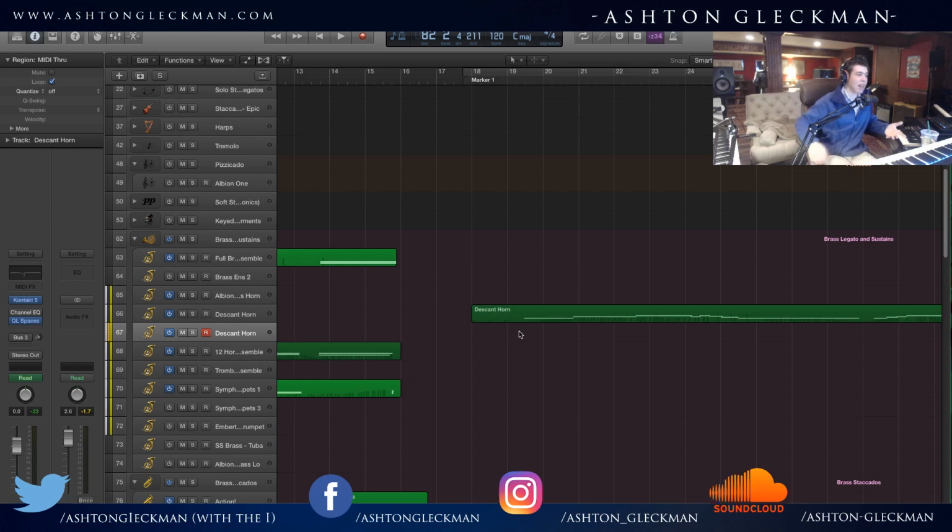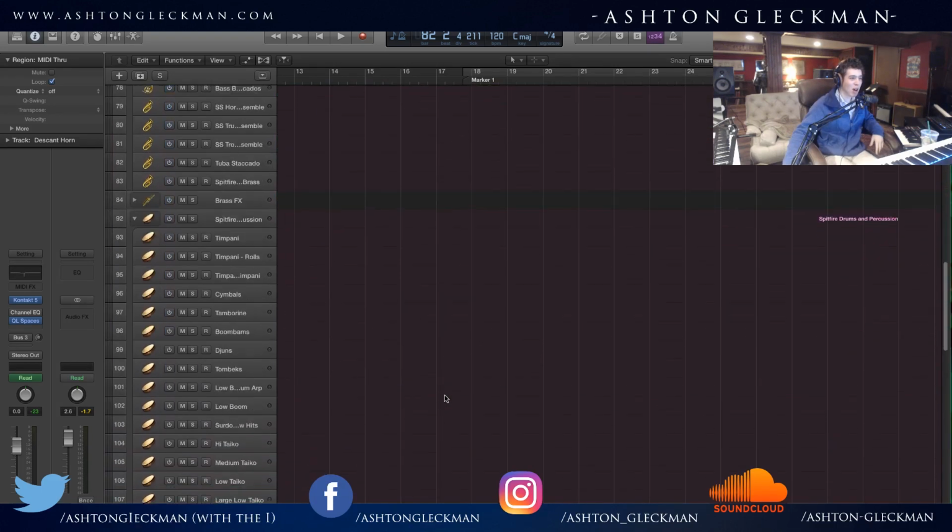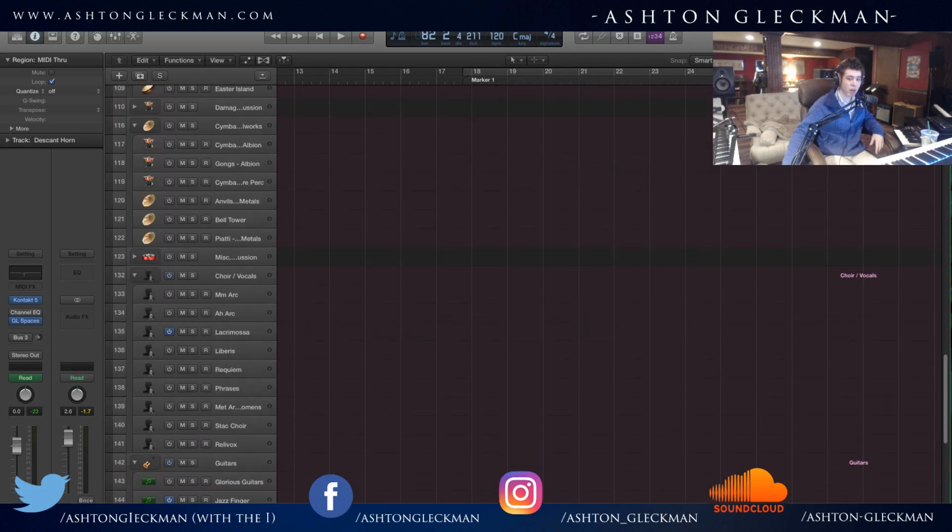I think that's one of the biggest things people have to keep in mind when reviewing a library: we want to review libraries in the way we would normally use them. We would normally incorporate this French horn with tons of other libraries, so I wanted to create a piece that highlights all of that. I appreciate the kind comments that you guys have. I really do appreciate that. So I'm going to walk you guys through the piece, not only from the perspective of the descant horn and how it's used, but also the composition of the piece.